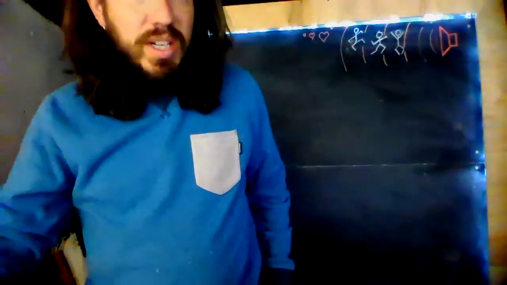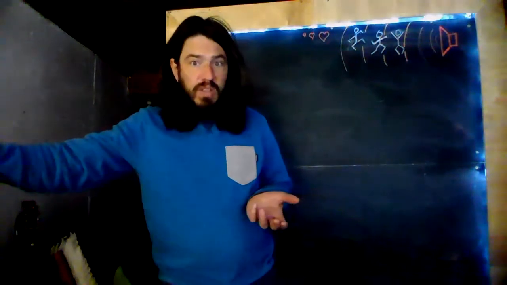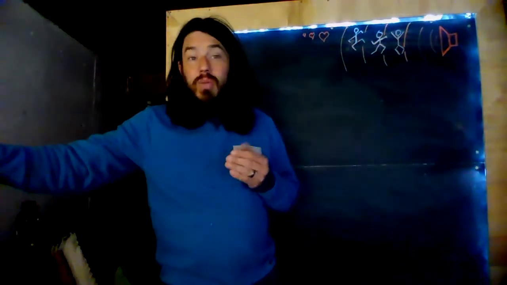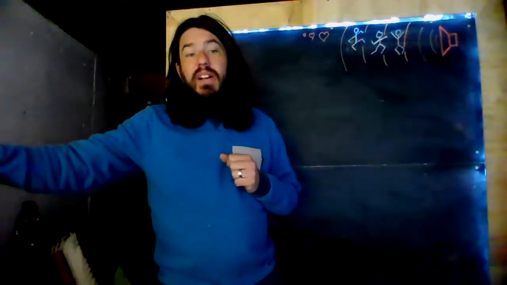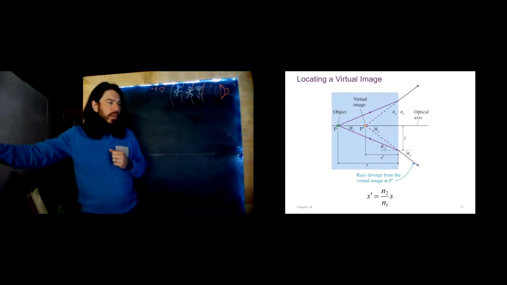And what do we observe here? Well, it looks larger, and it actually looks a little bit closer, right? We see that it looks a little bit closer than the pencil out of the water. Again, the image is not located in the same place as the object is. So let's see if we can't do a little bit of what's called ray tracing to figure out how that works. So let's jump over and peek at the PowerPoint real quick.